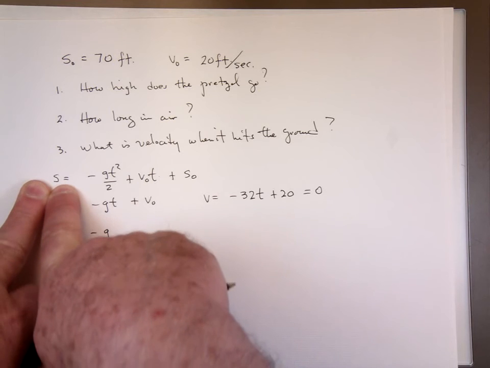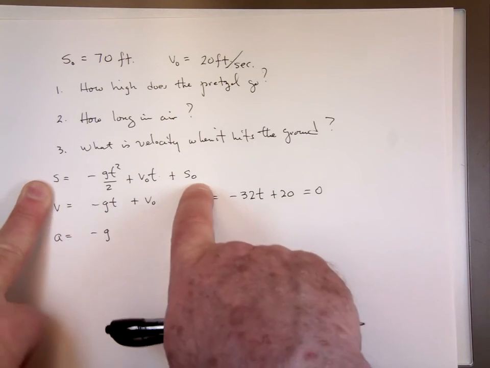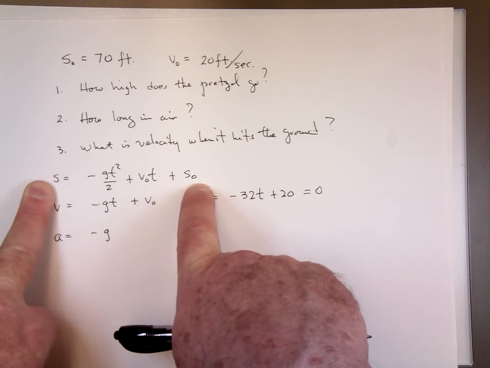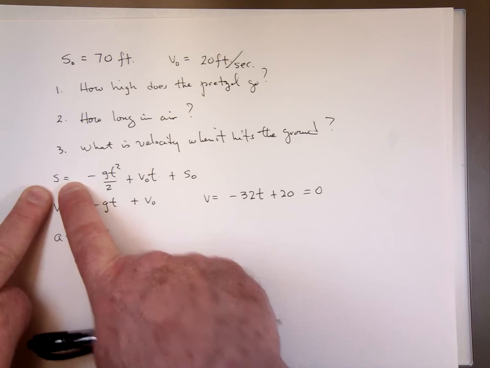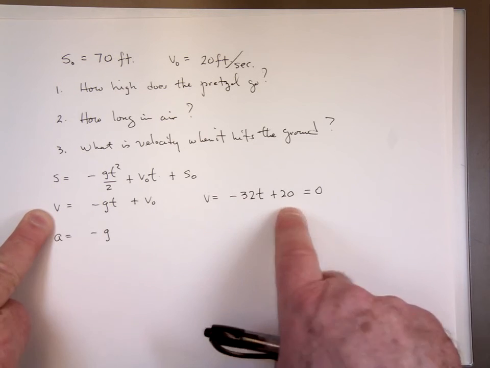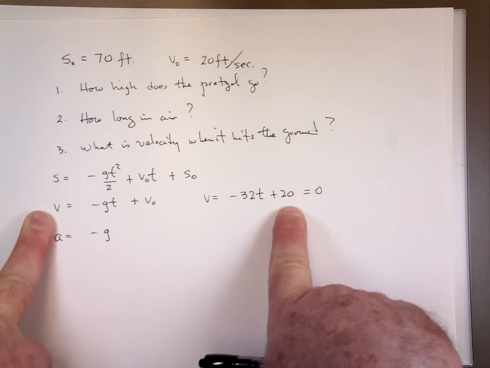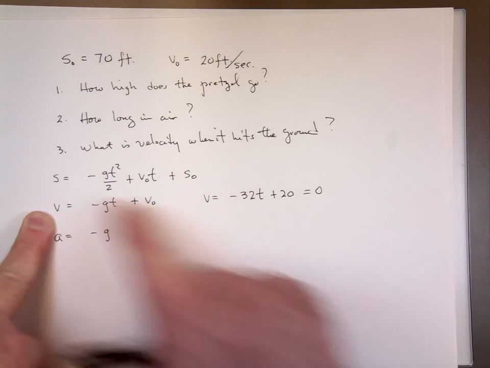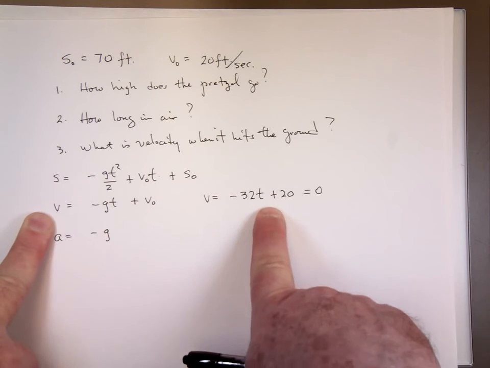Well, you get an expression for the quantity to be maximized or minimized, and then you take its derivative. What's the derivative of S? It's V, and set it equal to 0. That's how you find max min values, right? You take derivatives of the function and set them equal to 0. That gives you the critical values. So the derivative of position is velocity. I'm going to find the max height by setting the velocity, which is the derivative of position, equal to 0.